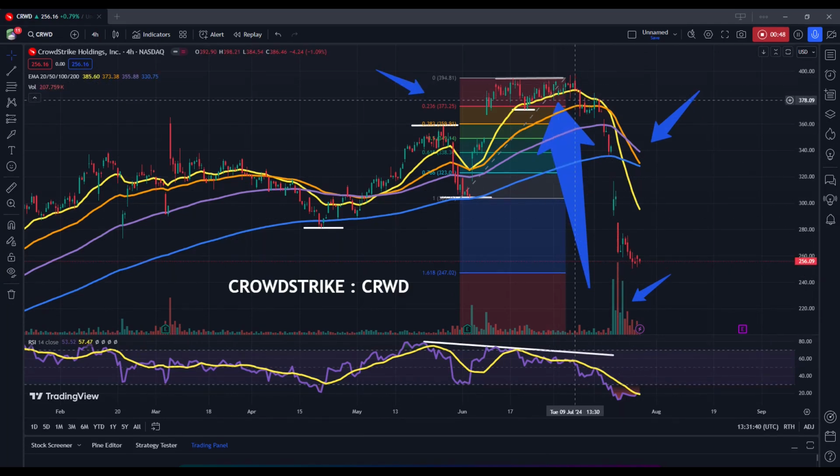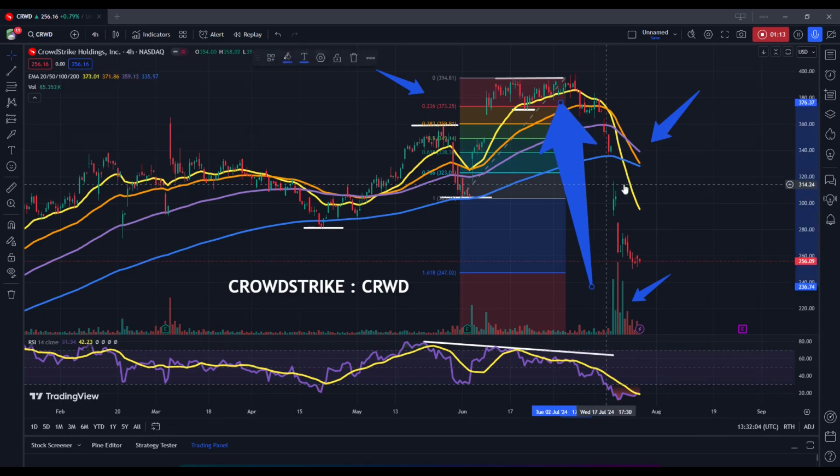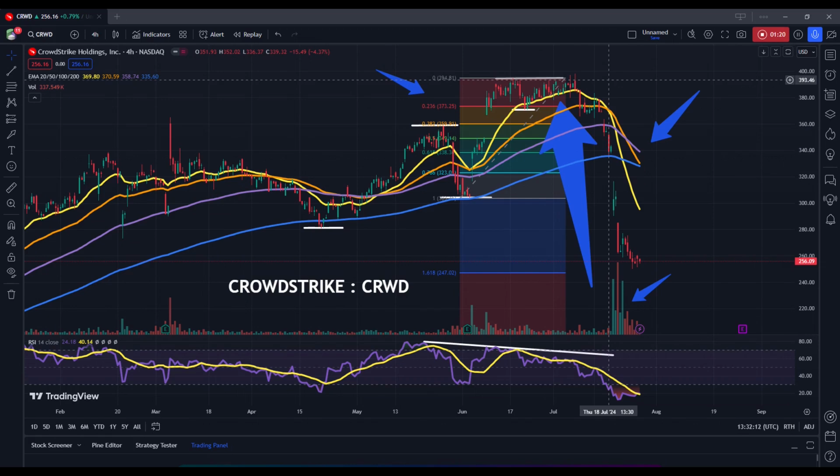Recent highs came in just below the $400 mark, roughly $398.21, which was posted on the July 9 trading session. If you go back and look at my previous videos, you'll see that I made the decision to exit this stock one week earlier, on July 2. That would be this large arrow here, just to emphasize the fact that this trade absolutely caught the top before everything really collapsed.